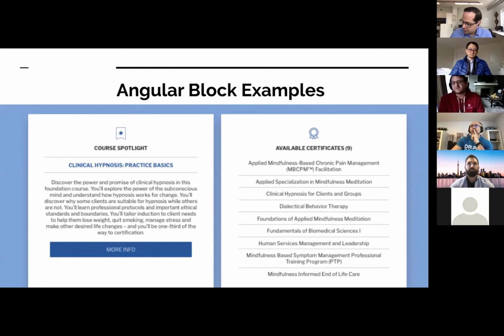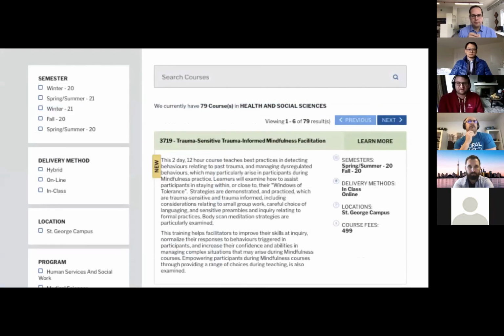So I just want to quickly show what this actually looks like on the live site. If you take a look here, this "available certificates" is the template itself, and all of these certificates you're seeing are being generated through Angular. And to show a little more of the examples we have here, this entire course section is completely done through Angular, through a very complex JSON array that we receive on each individual program.